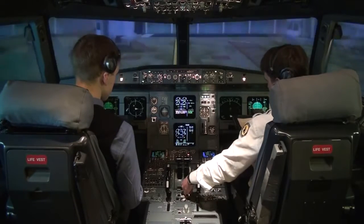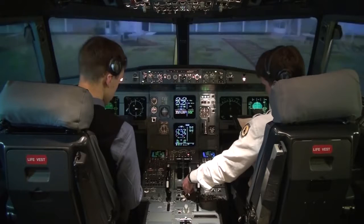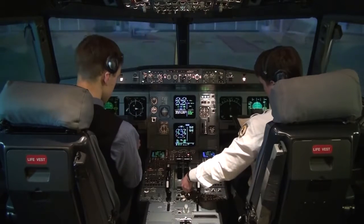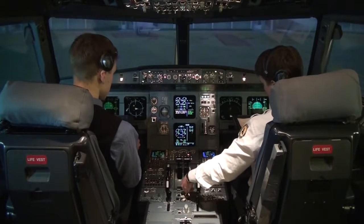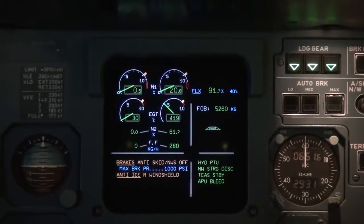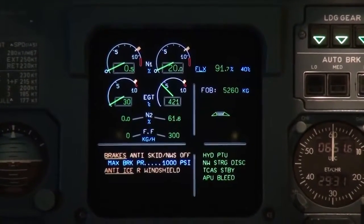Check. And 1 rising and 2 rising, sorry. And 2 rising, yeah. And we have the ignition. Fuel flow. EGT and N1. Oil pressure rising. Parameters normal. Alright. Stabilize number 2.